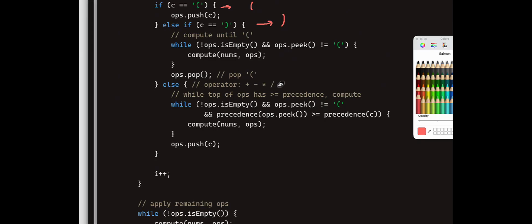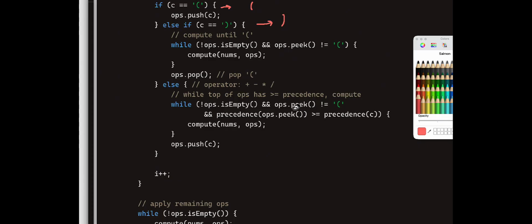Plus, minus, asterisk, slash, these are there, while ops is not empty. So we check, is the operators stack empty, or peek and see if it is having parentheses. And we take a peek and see the precedence.